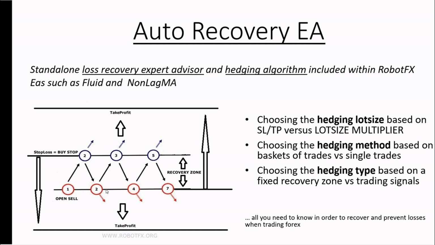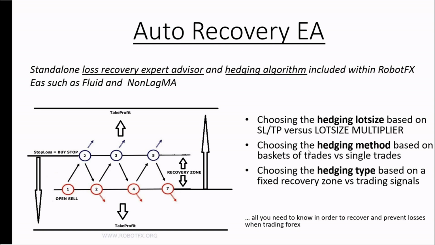So from how it looks, we can say that you should probably not hedge if you are in a consolidation zone, but it shouldn't be a problem anyway, because you have the possibility to instruct the Expert Advisor to limit the open orders. Now, the Expert Advisor can choose, as I have said before, the hedging lot size based on the relationship between the stop loss and take profit, or use the lot size multiplier.